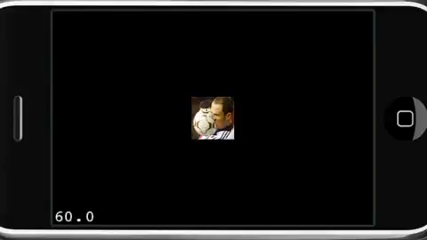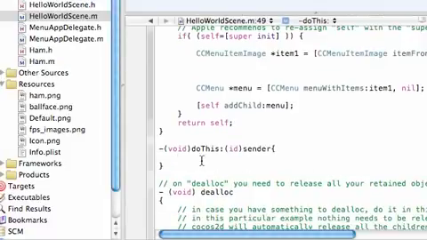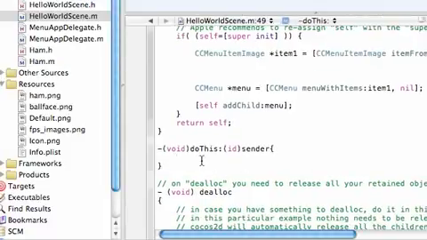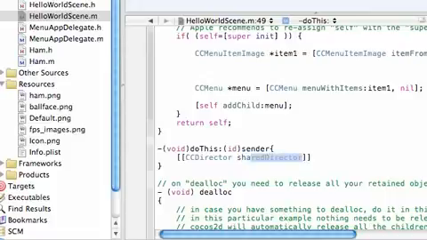So go ahead and exit out of your iPhone simulator, and in this code, here's what you need to do. CCDirector. By the way, the director is the thing that changes scenes for you. How appropriately named. Shared director, and we want this director to replace scene, and we want him to do this using a cool transition. CCZoomFlipXTransition.